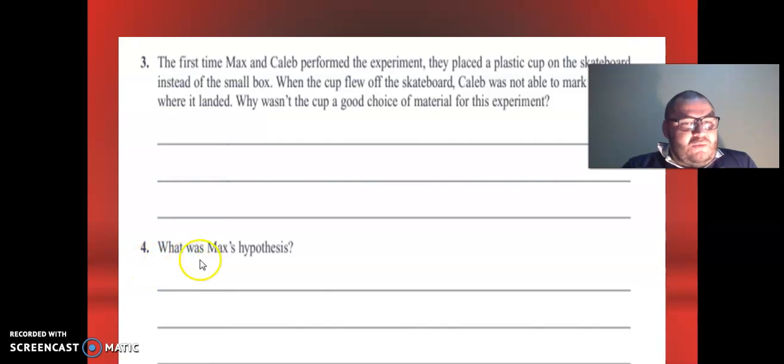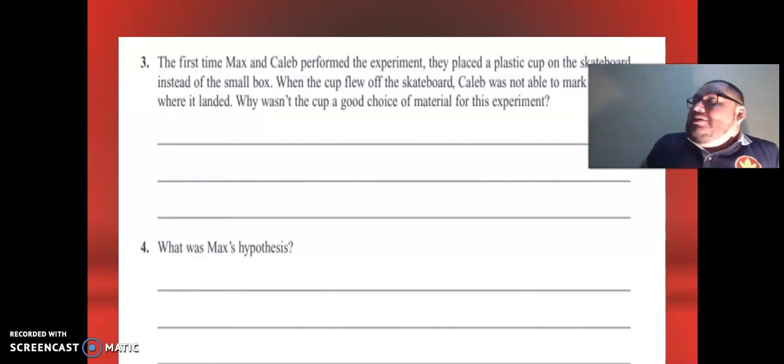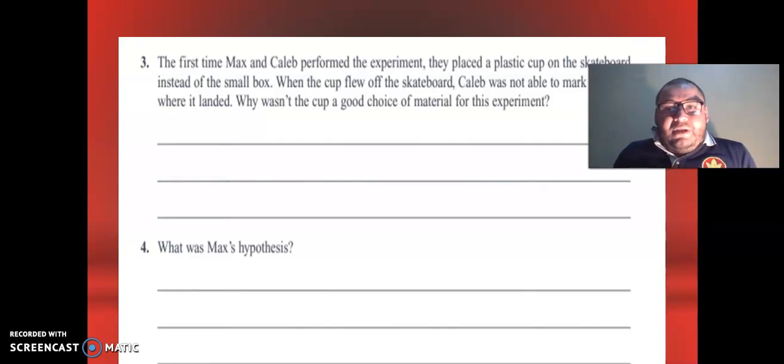And the last one is, what was Max's hypothesis? It's talking about inertia. So I think it's super easy. Do classwork 4, and see you in the next online class, and we are going to discuss the answers of this topic. Next week we are going to see lesson 5, and then we are going to try to do lesson 6, maybe in the meet, to complete these topics.